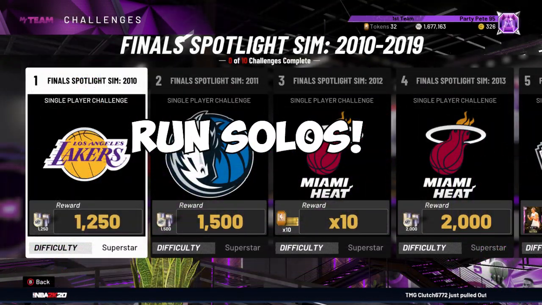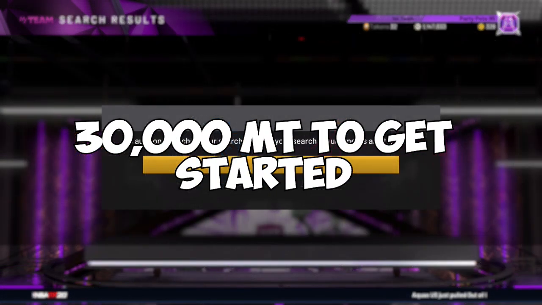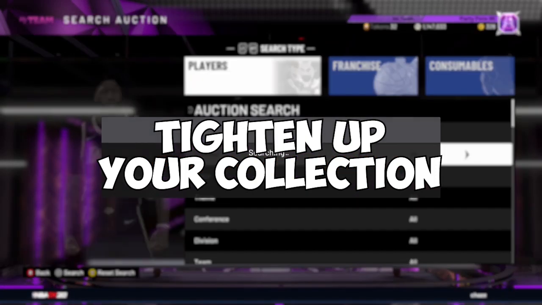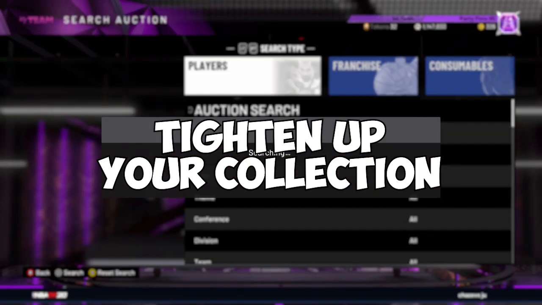Run some solos. These new Larry Bird solos are amazing to make some decent MT. We recommend putting together at least 30,000 MT. How? Like we said, running solos and keeping your collection tight. Everything in your collection has either auction house value or quick sale value. And don't be so quick to quick sell player cards. While player cards have okay quick sale value, you might be able to get a little more for the card.